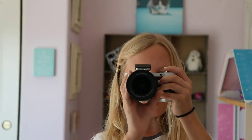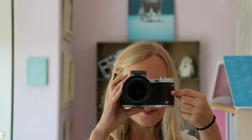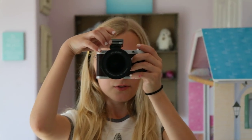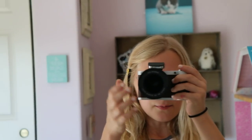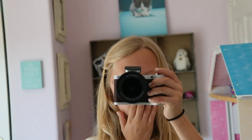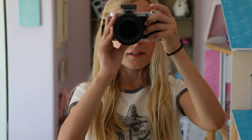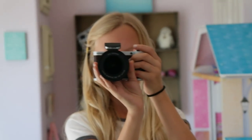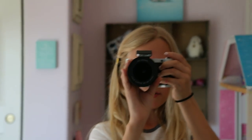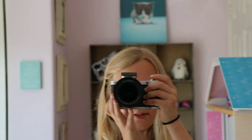Excuse my messy bedroom, but this is the camera. As you can see, it has brown leather. This is the flash — this turns it on, but I don't think it's going to go on right now because I'm already recording. And of course, this is the lens. There's nothing really more to explain, because I can't really show you the rest since the lens moves. I'll post more photos of it on Instagram, so if you'd like to see more of what it looks like, I'll post some there.